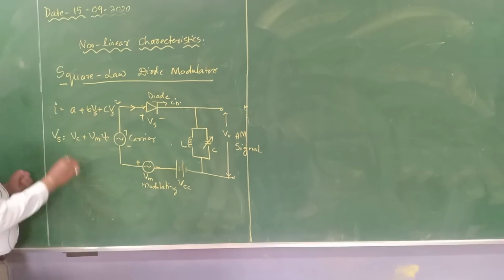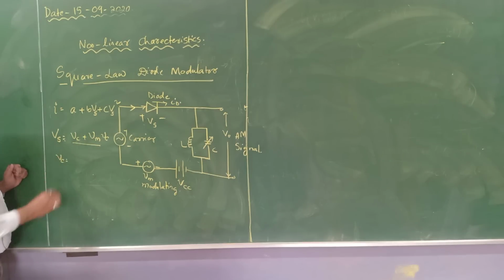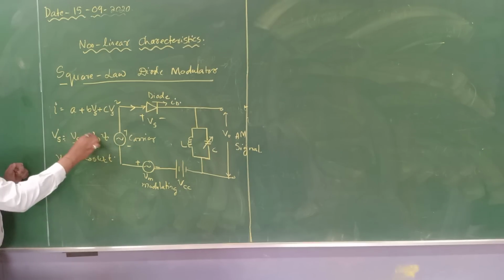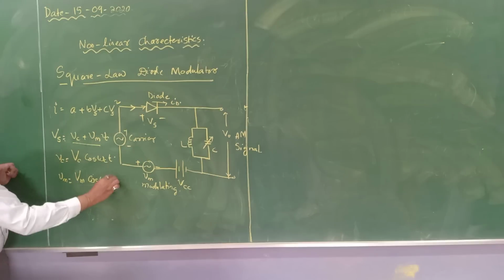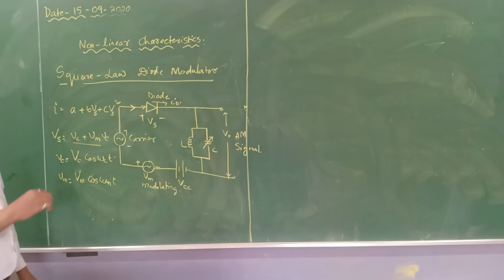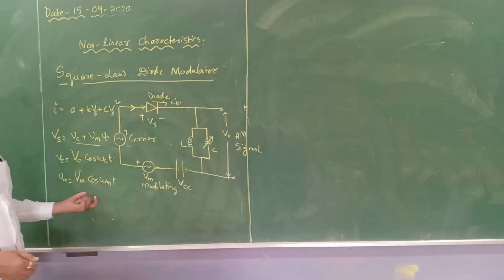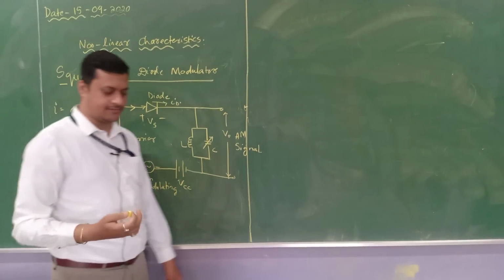Okay. Now next, you need to substitute this value here. But first of all, what is Vc? Let's see. Vc is equal to capital Vc cos omega c t, and what is small vm? Small vm is capital Vm cos omega m t. Here I have considered both as cos. In the previous one I used sin. You can consider either: this one a sine term, or this also a sine term, or this is cos, or this is cos. Now you need to substitute this value in this equation and expand it.